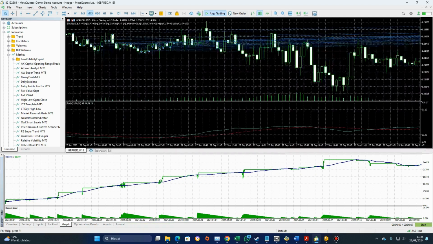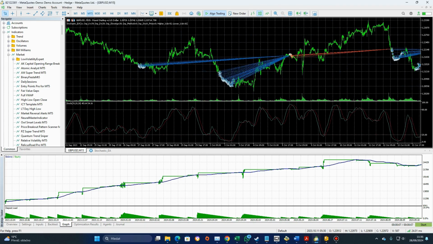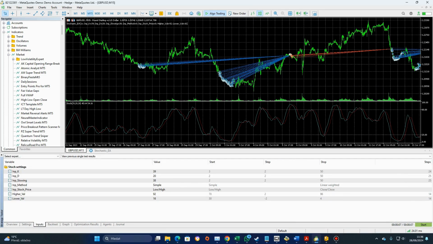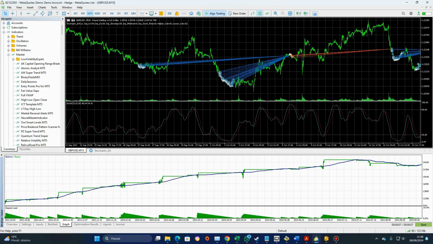So okay, this is crazy, yeah, but as you can see, that's the strategy with this one. Yeah, but it makes sense. So you basically open a lot of positions. Let's check the inputs on 92 and 16. Okay, so this is basically the sweet spot for this.